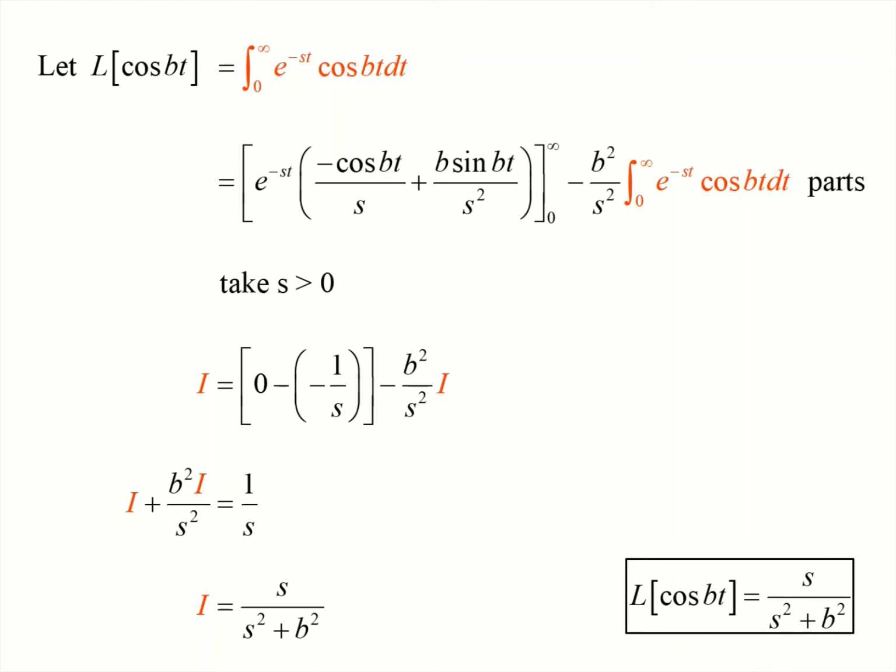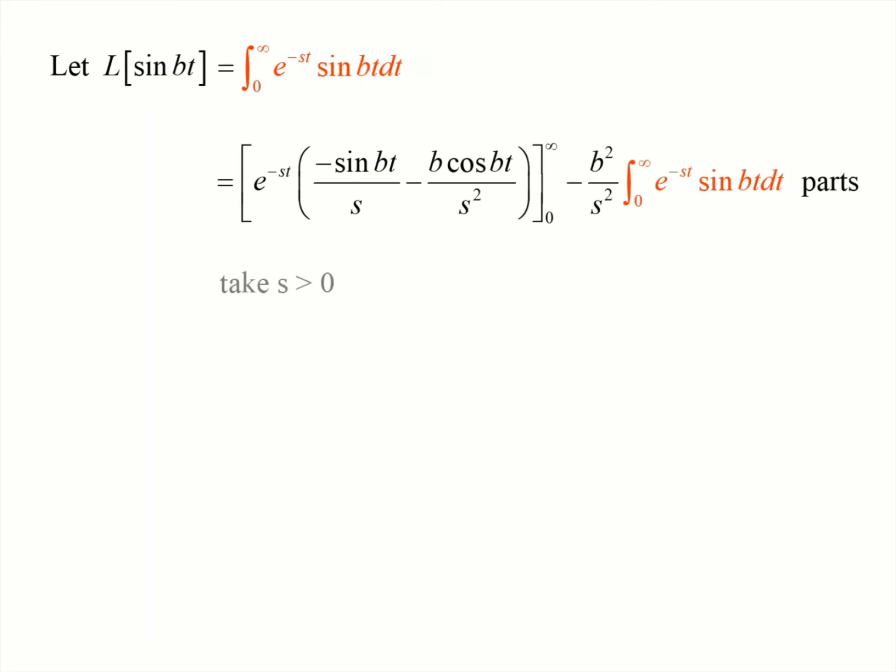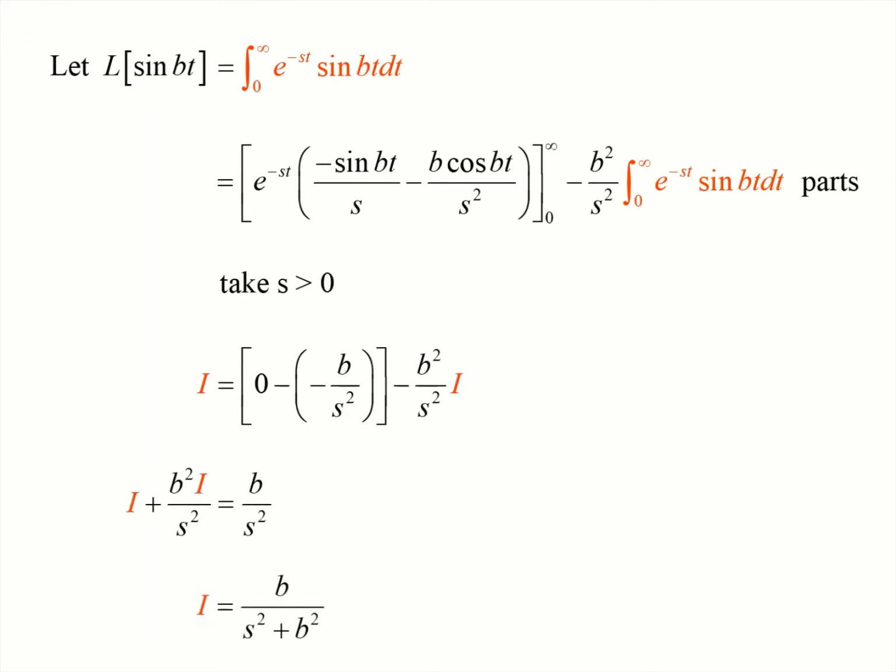Has an s on the top. S over s squared plus b squared. Now, this one was in your homework for 10.1a. I don't know if you did this or not. I'm going to just run through this really quickly. It's very similar to the cosine dt. The math majors in here might want to file this away if you ever have to do this again. So I'll go through this really quickly.